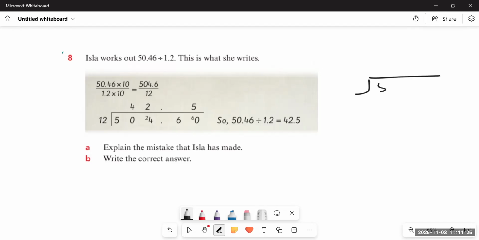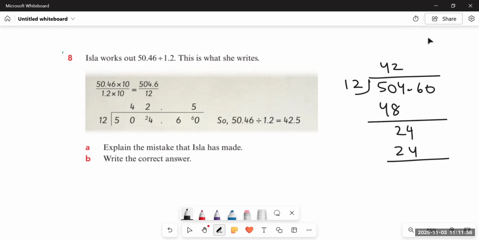Let's do our calculation side by side to understand what mistake she has made over here. So 12 threes are 36, 12 fours are 48. So that's correct. She also took 4 as the first number. Here comes 2 and then bring down 4. So 12 twos are, okay, fine. 2 was the remainder upon subtracting 48. So we'll combine it with 4. It would become 24 and that's 12 twos are 24. That's correct. Then there was a point, so we'll put a point over here. She also put the point.